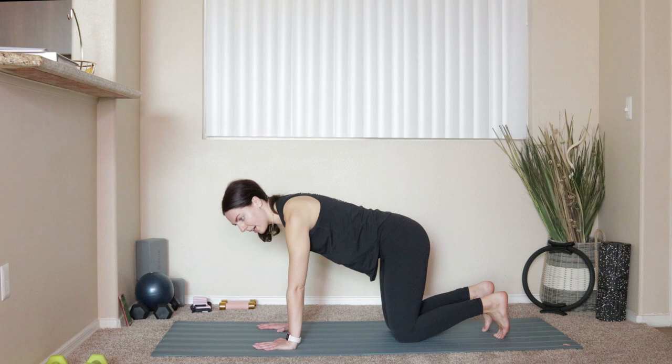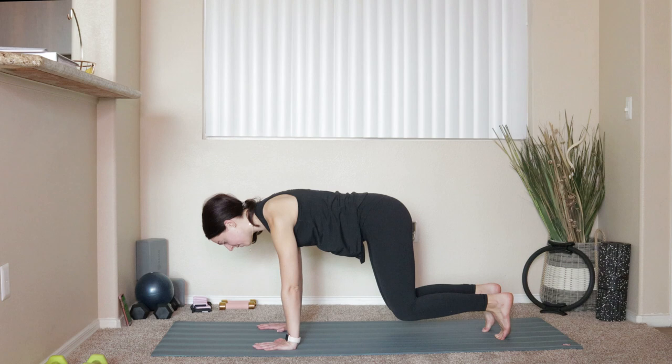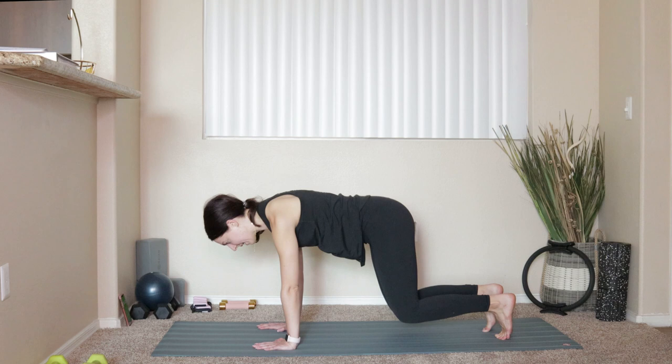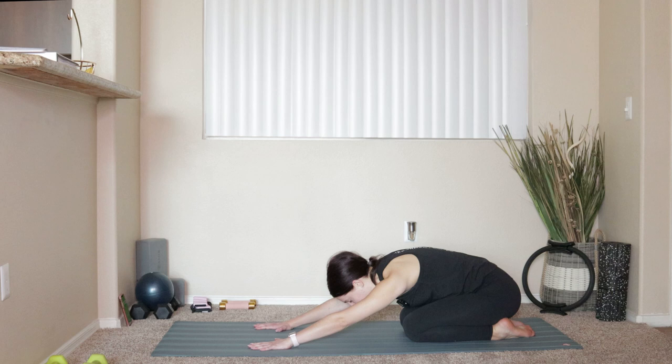Six. This will be five. We'll go for four. Three. Two, and last one, drop the knees down, untuck the toes, press the hips back, reach the arms nice and long in front of you. We'll take a big breath right here.